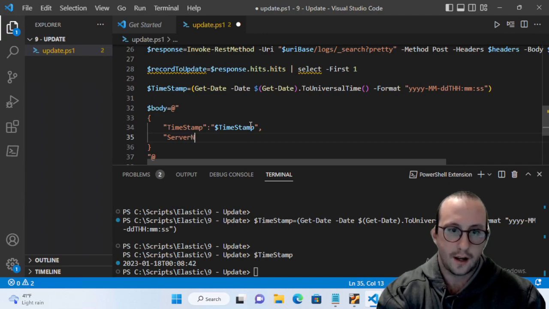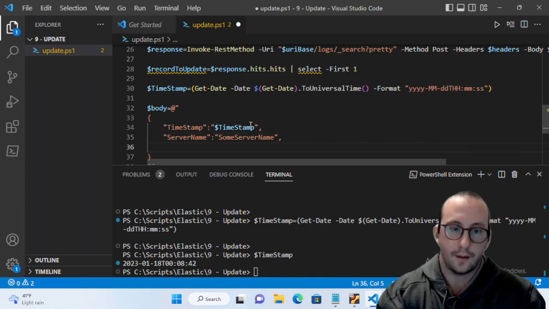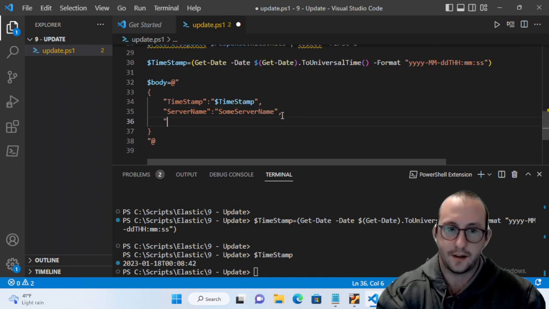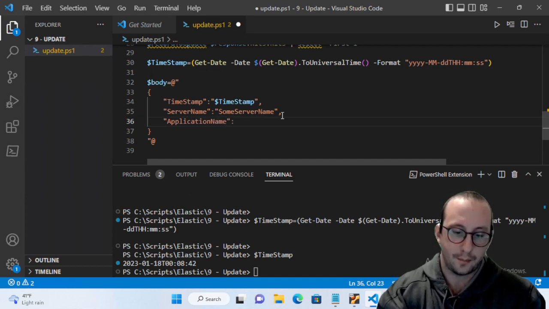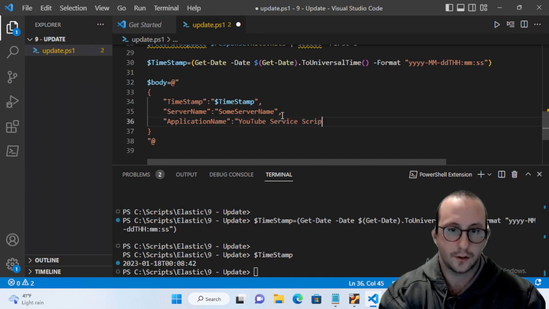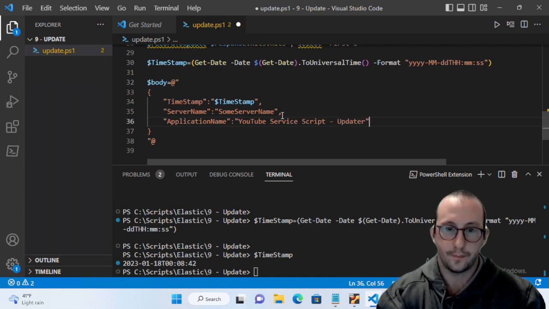For the server name, we are going to go ahead and just put a fictitious name here. So we're just going to put some server name. And make sure you always add in commas at the end here. And then we're going to put application name. And we are going to put the application name here as YouTube Service Script, and then dash updater.